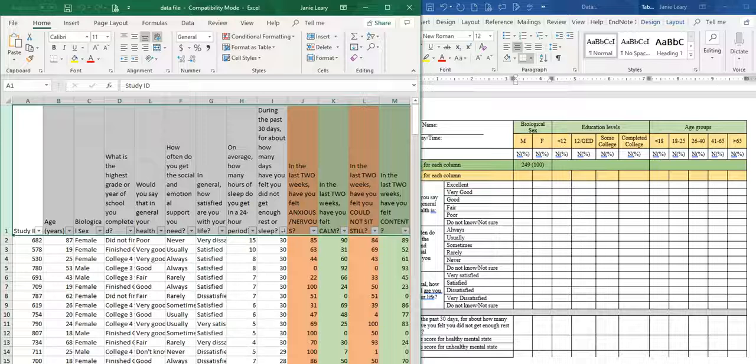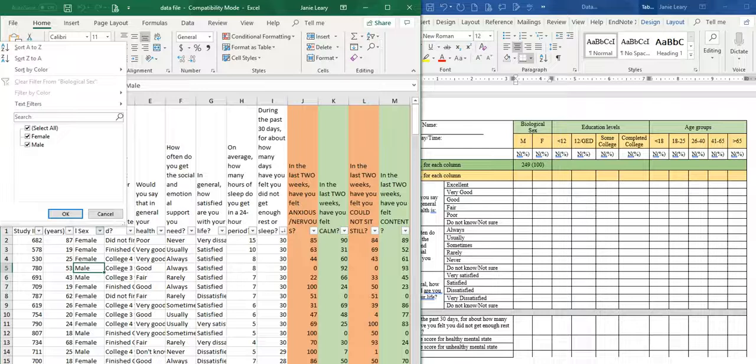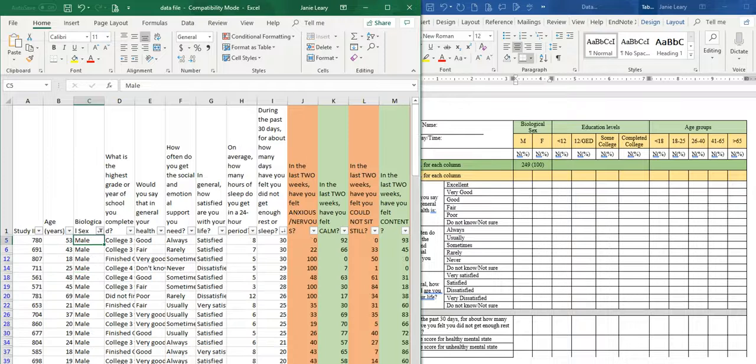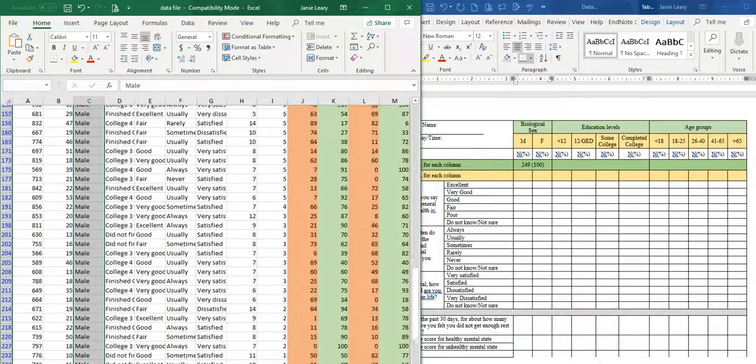Now we want to know how many males and females. So if you go back to the top to the header row and click on your filter, if you click the select all, it will remove all of the checkboxes. And we're going to do male first. And you notice it's just the male. And you can have the computer count the number of males.